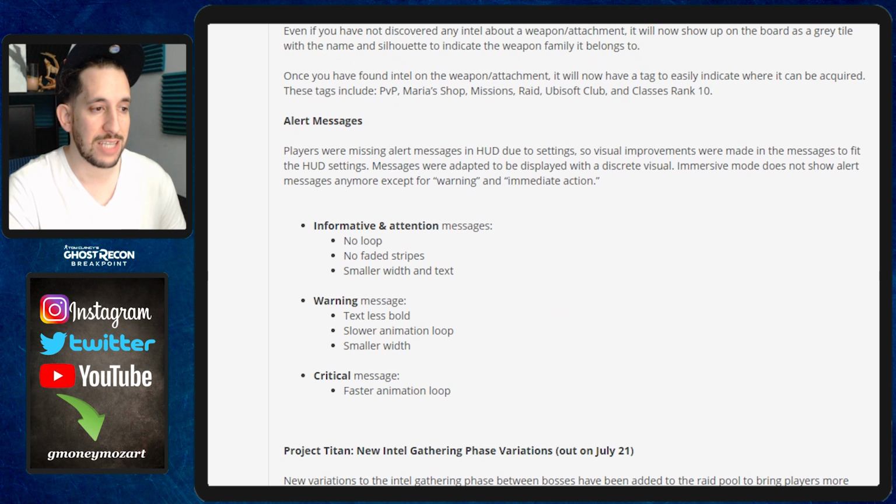So, informative and attention messages: no loop, no faded strips, smaller width and text. Warning messages: text less bold, slower animation loop, smaller width. Critical messages: faster animation loop. So basically they changed this little UI component for alert messages.